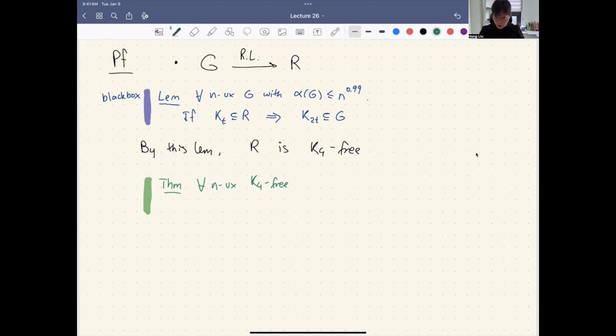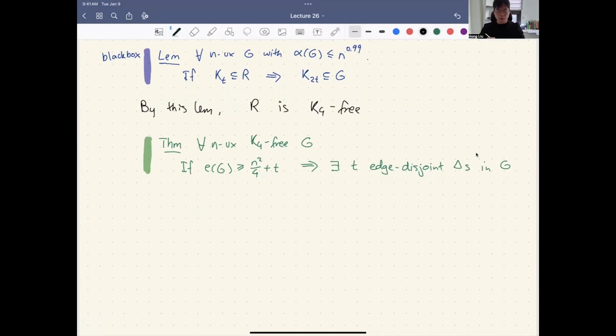For every m vertex K4 free graph G, if the number of edges is at least m squared over 4 plus t for some non-negative constant t, then if t is 1, you know that there is at least one triangle, right? If t is 2, how many triangles? Well, many. But here we cared about finding edge disjoint triangles. So this theorem is saying that when you are t above the extremal number for triangle and your graph is K4 free, which is important, then you can find t edge disjoint triangles in G.